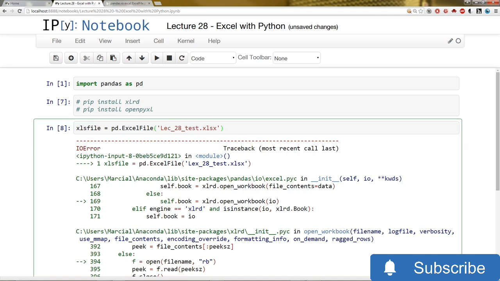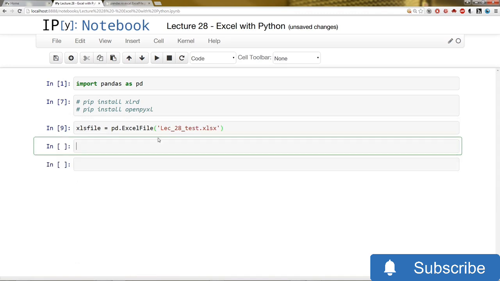Lec. There we go, that's what I call the file. And then we can set a dframe to parse that. So we can say xls_file.parse, and we're just going to parse that first sheet in the Excel file, which was called sheet 1.